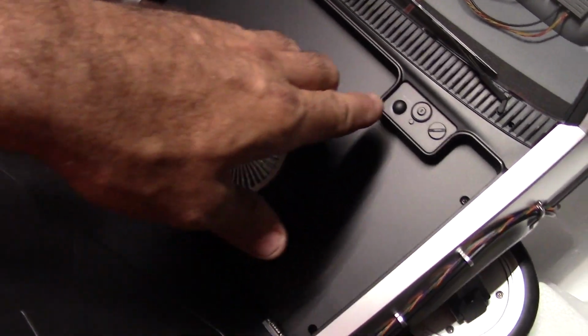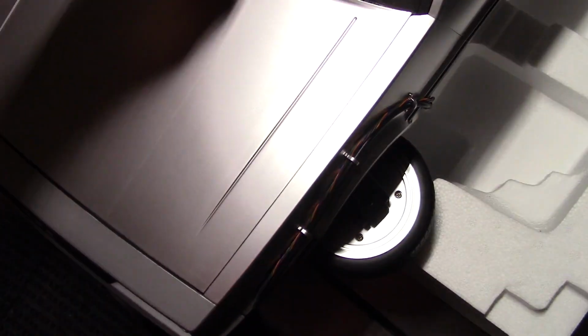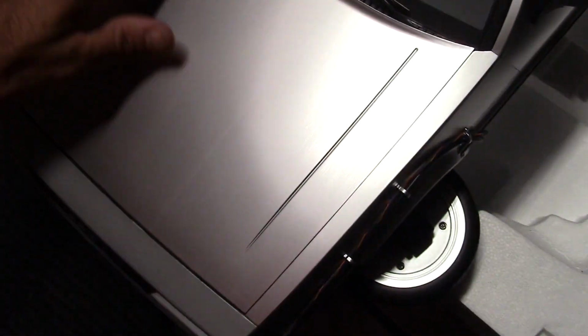Put a couple batteries in there. This is your light button. You could also have a USB cable. Plug it in. Full-time power. Yeah, the car looks good though.